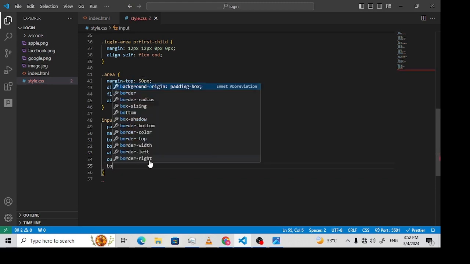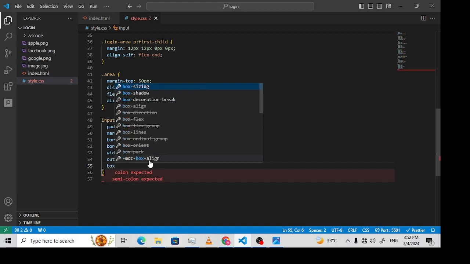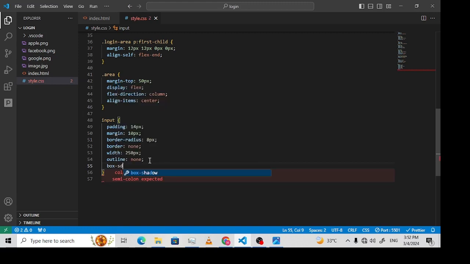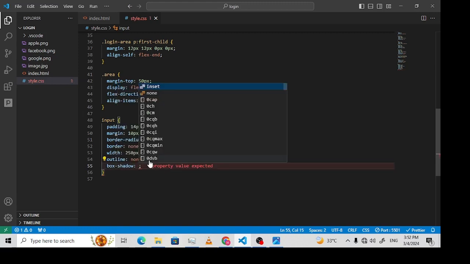And let's give it a box shadow. It's simply giving the inputs a shadow around it. So the first parameter, let's set to 0, which is the horizontal offset. And then let's set the vertical offset to 4 pixels. And let's set the blur radius to 6 pixels. And then the color, RGBA.